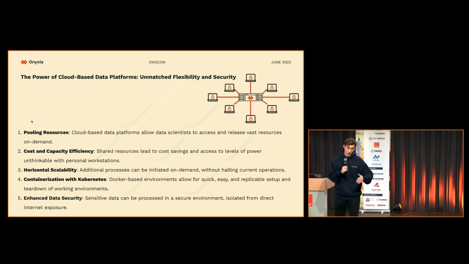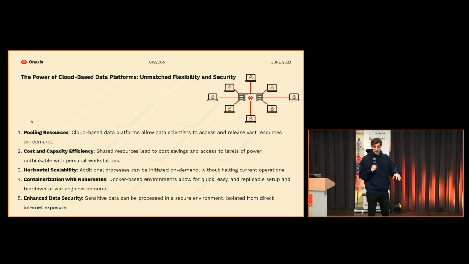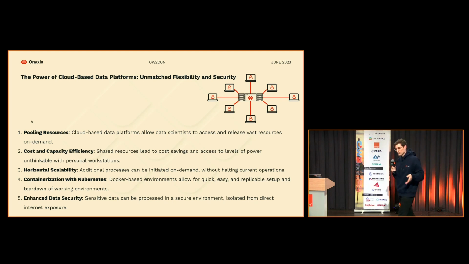It also enables horizontal scalability, which is just not possible otherwise. When you have a computer, you can't just make little computers appear when you need some help for the main process. The only scalability you have is shutting down the process and restarting on a bigger machine, which is referred to as vertical scalability. So a cloud-based work environment not only enables much easier vertical scalability, but also horizontal scalability by spawning processes on demand with Spark, for example.